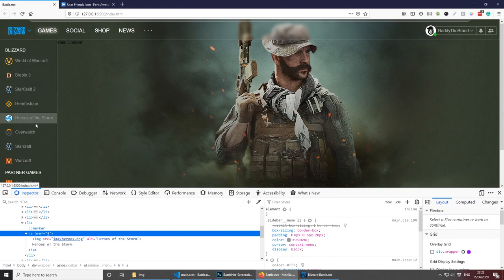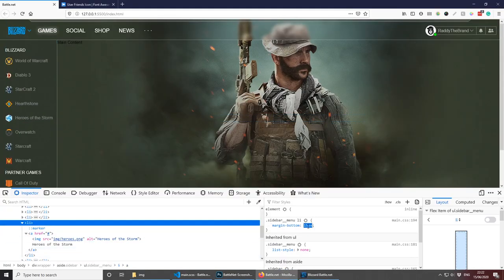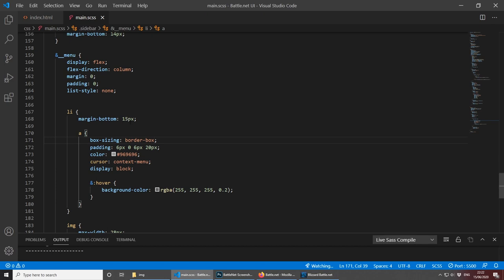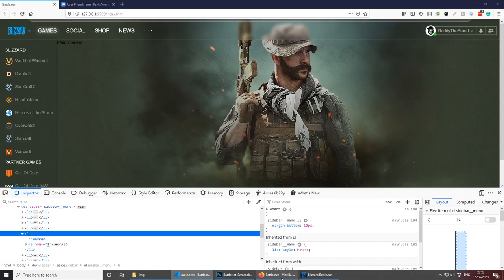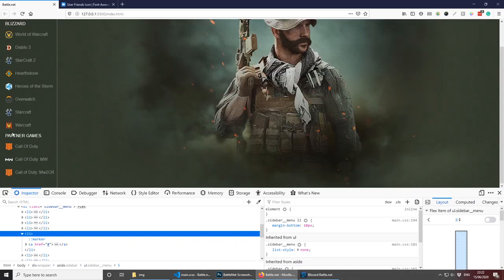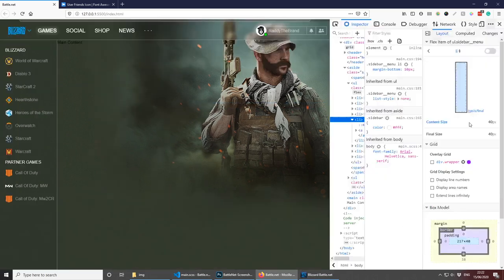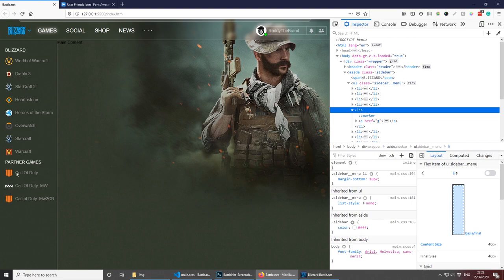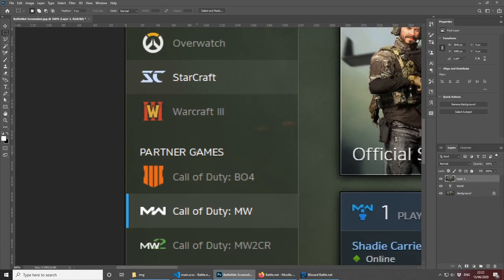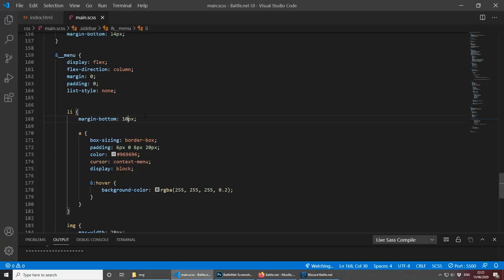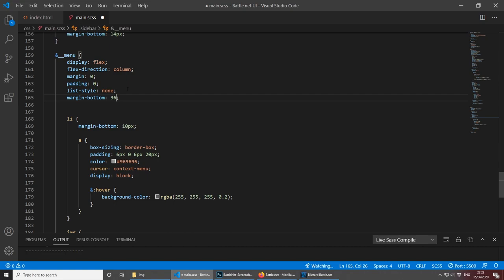Okay, actually, I'm fairly happy with this. The spacing between the elements could be less, I guess. Let's have a look at the original. So on the list, I think I have margin bottom quite a lot. Maybe we can have it as 10. I think this seems a little bit closer to the original. Of course, I could have measured this, but let's leave it now. At the bottom of the list, we're actually going to have to push the second list. Let me actually put this on the right side so we can see a little bit better. That's much better. So to push the UL, we can do margin bottom, roughly around, let's say 30 pixels, 35 pixels, let's say 36 pixels. Margin bottom, 36 pixels. Just like this.